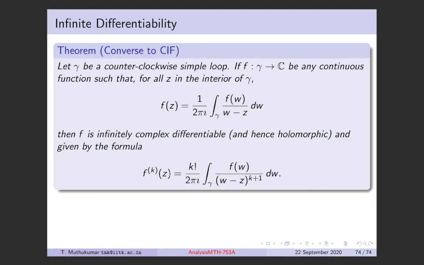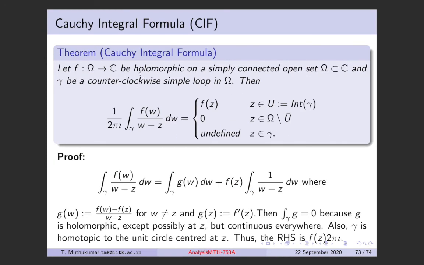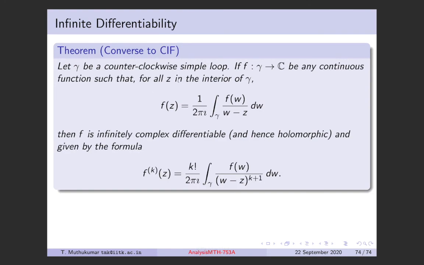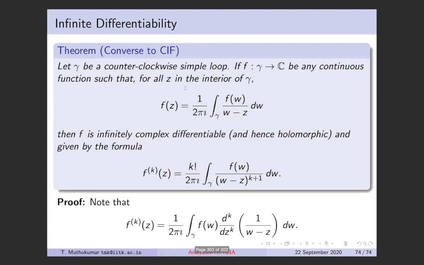So this actually tells you that if a function satisfies this formula, this condition, then the function is infinitely differentiable. So if you go back to the previous theorem, any holomorphic function, because it satisfies this condition, is infinitely differentiable. That's a consequence of this statement. And the proof is actually very easy.